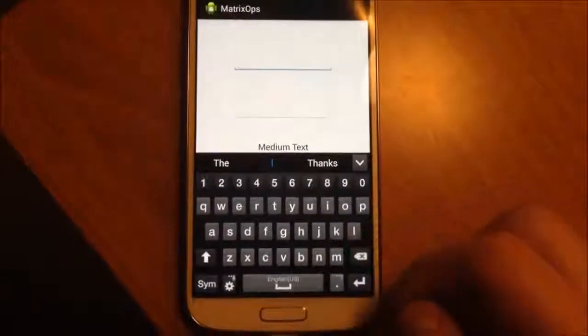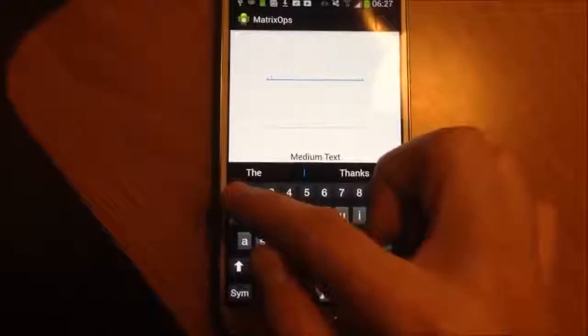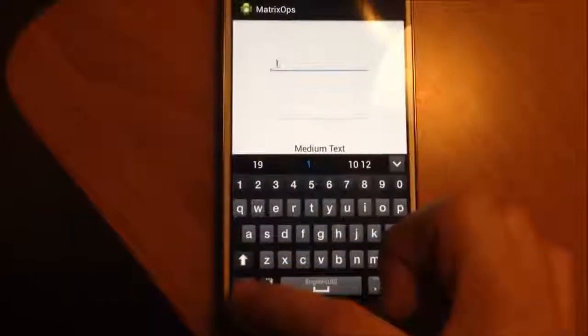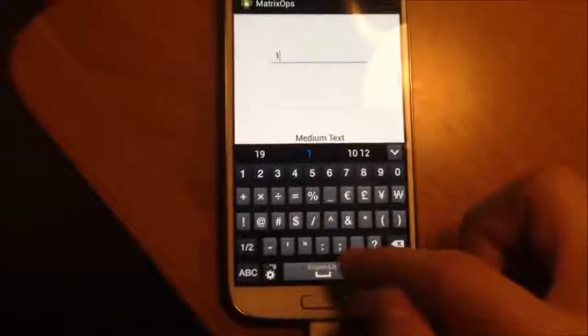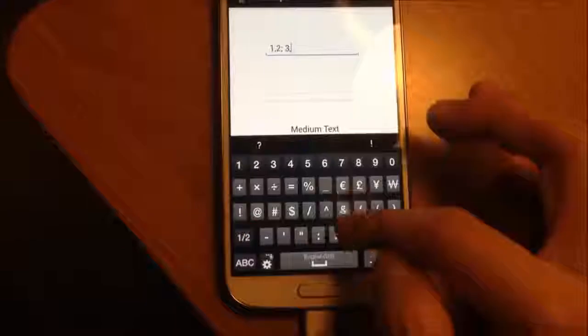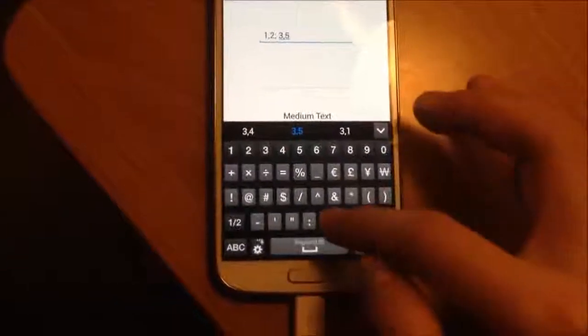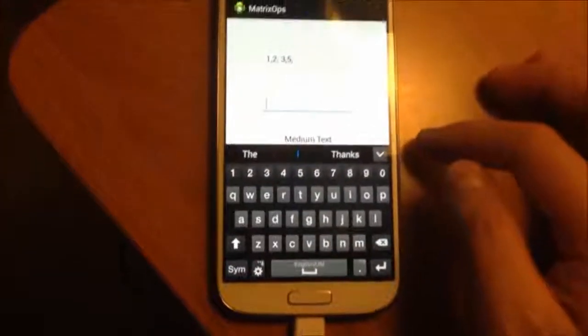Let's input the matrix 1: 2, 3, and 5. Okay, this is matrix 1.